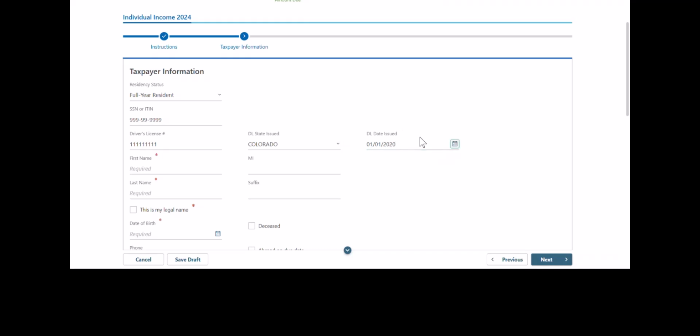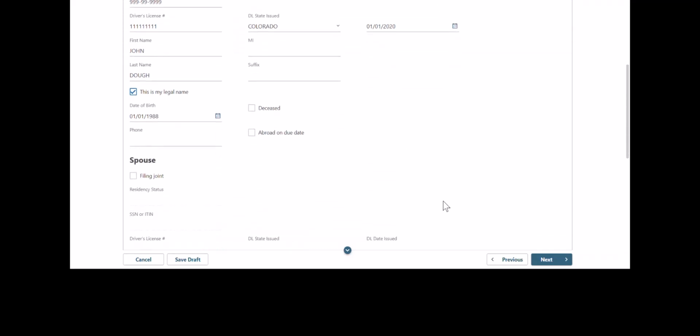Next, enter your name, making sure to enter your legal name, and then verify that this is your legal name by selecting the checkbox next to This is my legal name. Continue to enter your date of birth and any additional information that may apply.